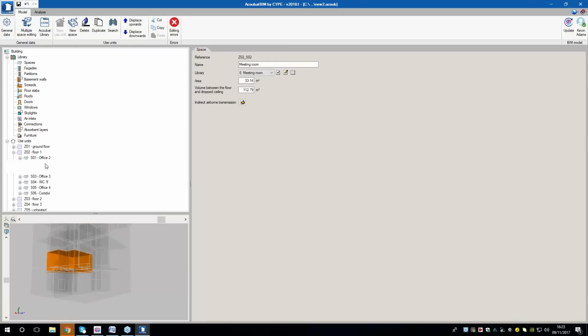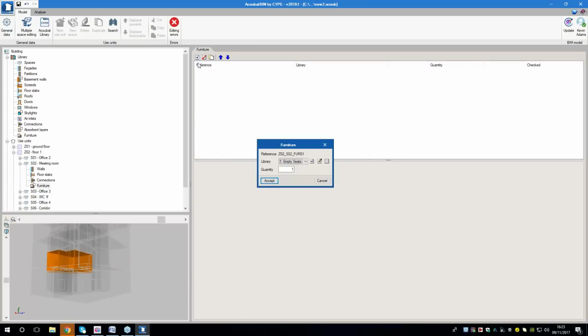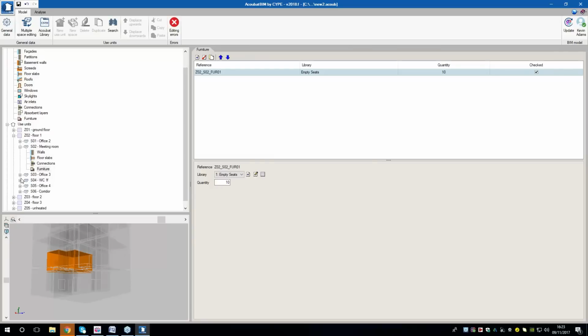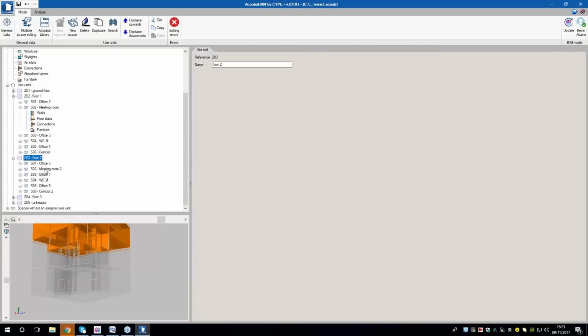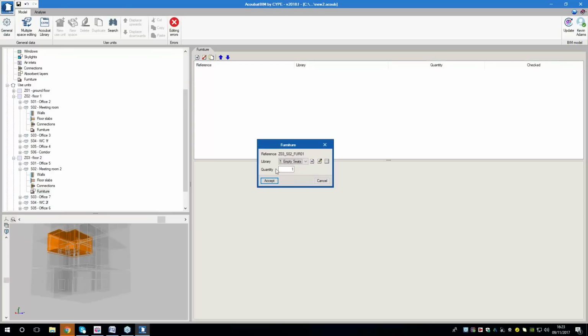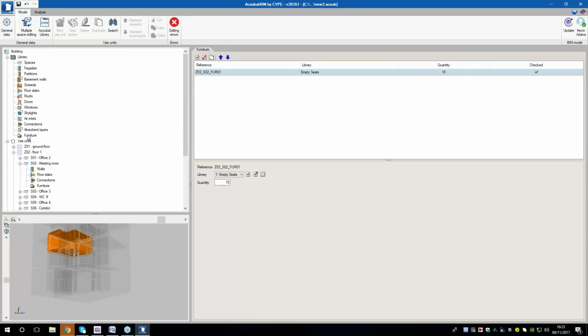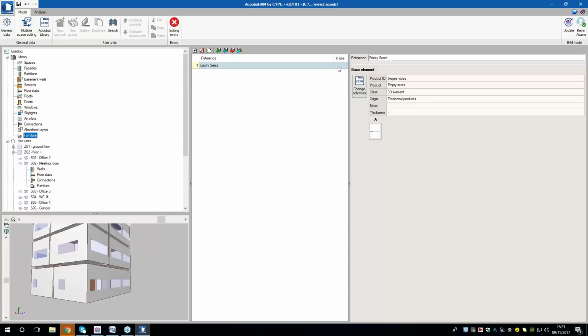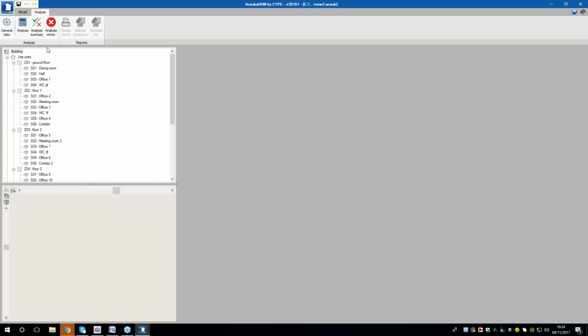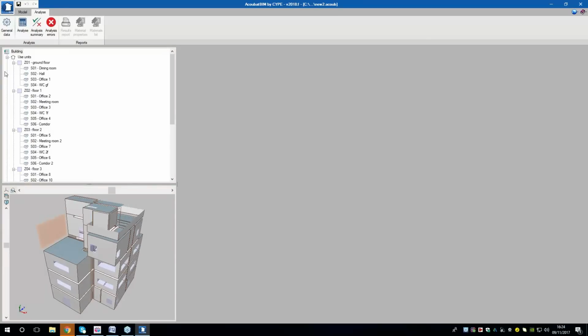So we'll add some empty seats to some meeting rooms because that would be the most intuitive thing. So let's add 10. And we can add 10 to this guy too. Now if we go back to furniture, we'll see that there's no longer an X under in use for empty seats, and same goes for air inlets. So now we're ready to calculate. We've defined all the features we need to define, and we're ready to see how our building does as far as sound propagation.